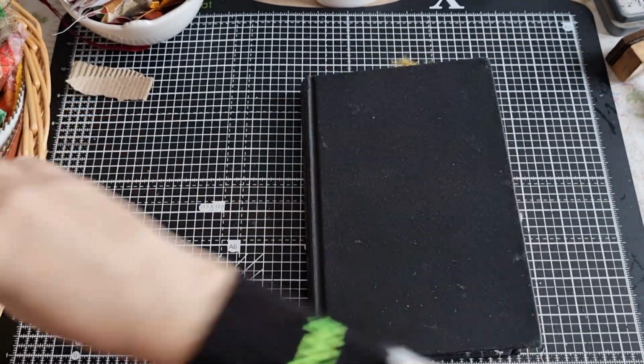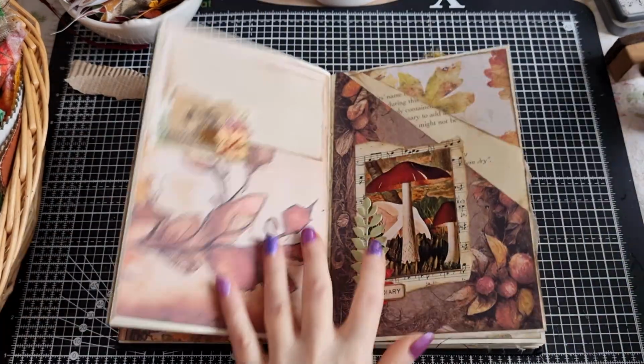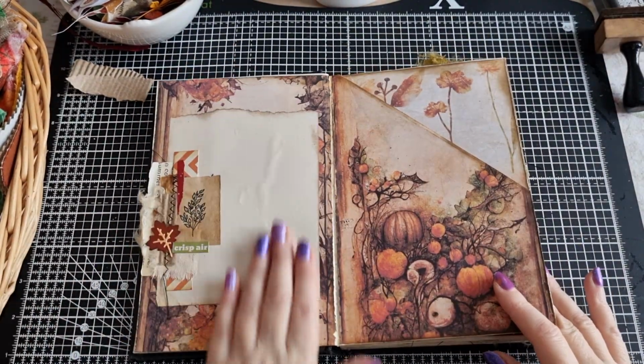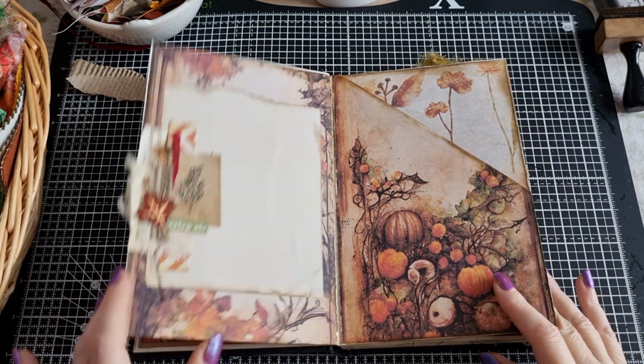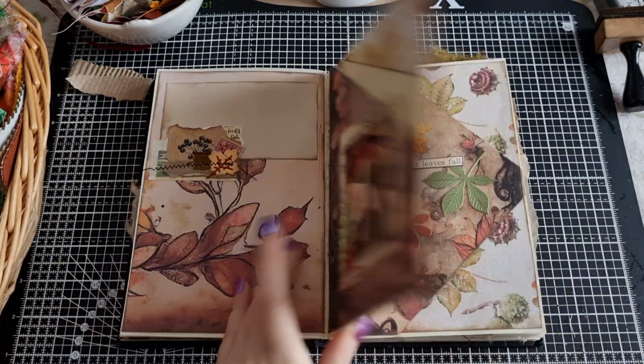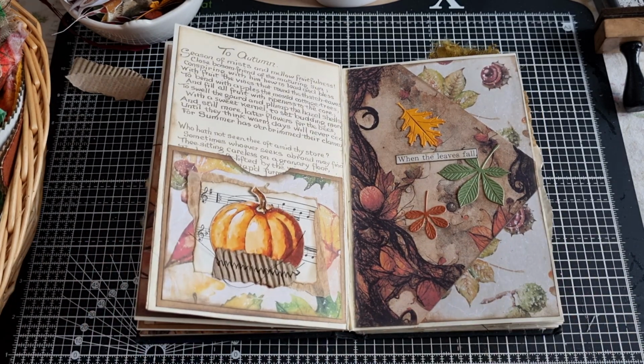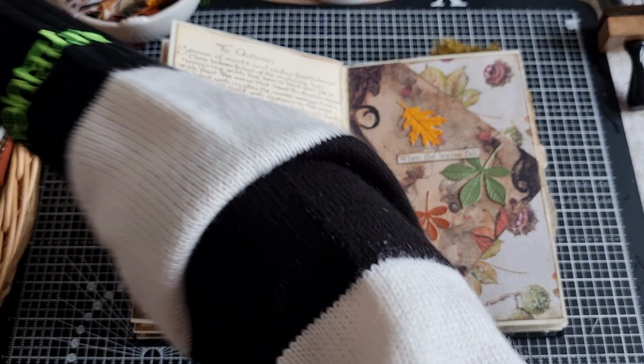So that is it, guys. That is what we have done today. So basically, I feel like that's it finished. I'm wondering if I want to add any stenciling or stamping. If I do, I'll let you know. So next time in the next episode, we are going to be making some ephemera. So let me tell you what you're going to need.